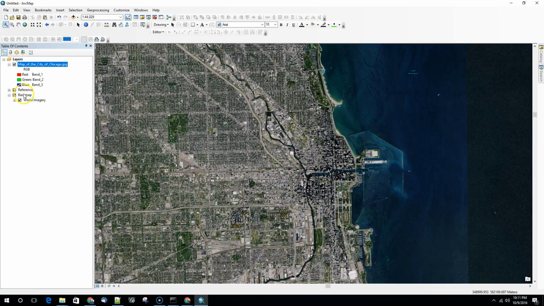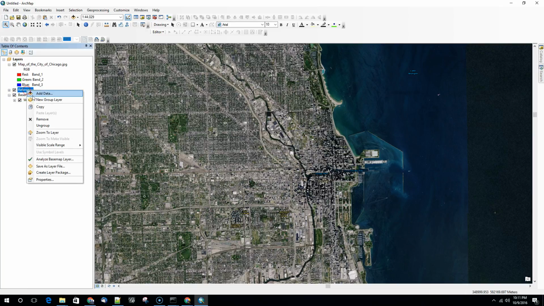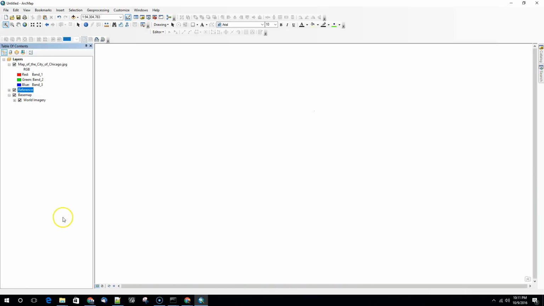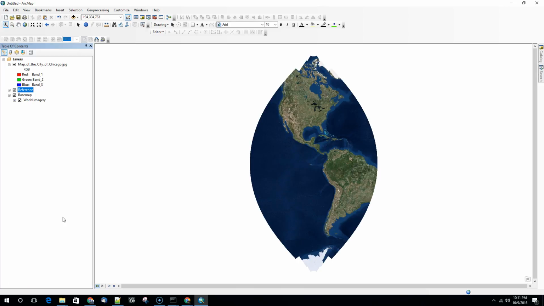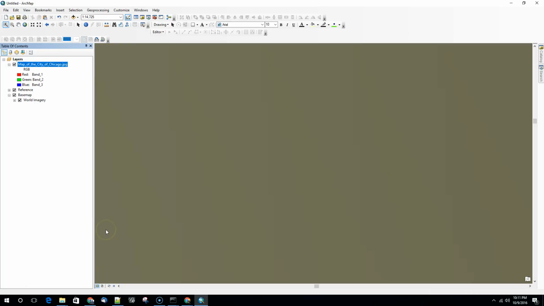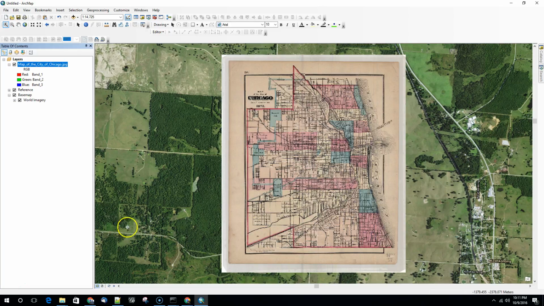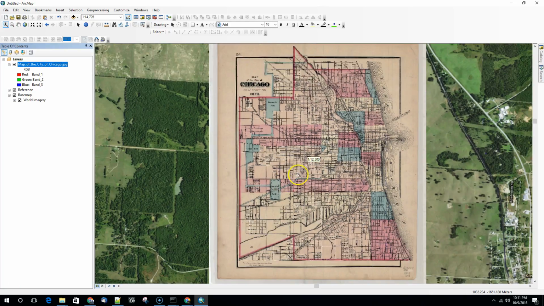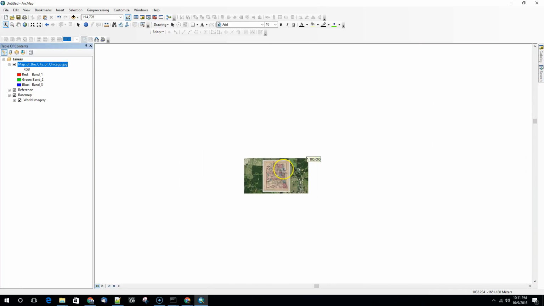It's down here, right here. So we can zoom to it. Oh, that's the reference layer, my mistake. Here we go. Zoom to this. Okay, so this map is put nowhere where it belongs. It is not related to this coordinate system really at all. So it's just made its own terrible guess about where that is. And if we zoom out far enough, you'll see how bad of a guess that was.